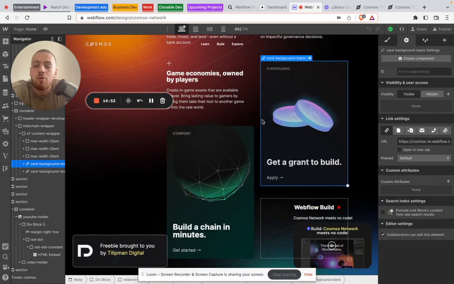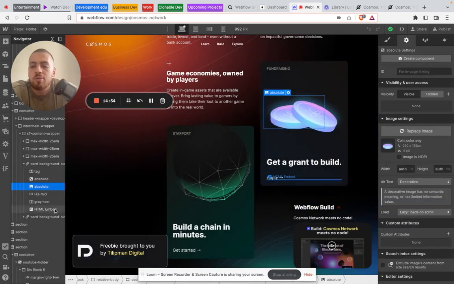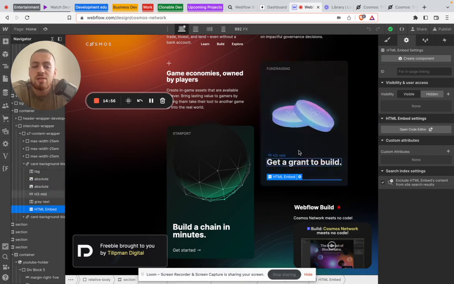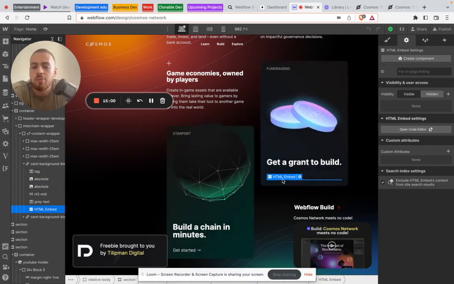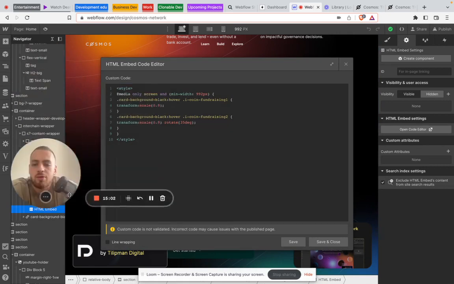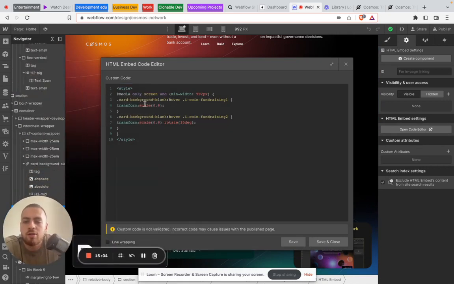All right, now back to the most important part, in my opinion, these CSS animations. So you can click on the card once you're in the clonable, and you can literally take a look at how I did it. I took the card background black, and when I hover over it, inside we have the icon fundraising one, you're going to transform this to scale 0.9.